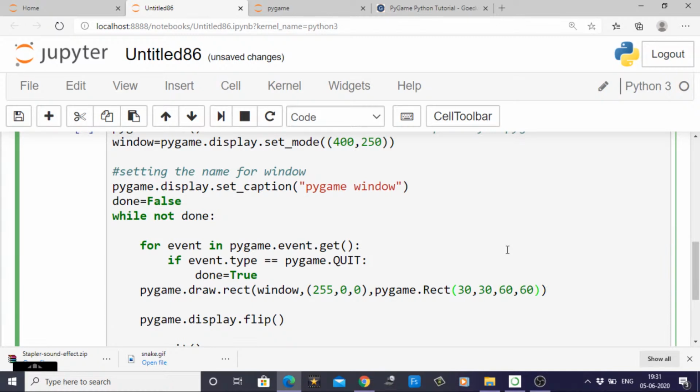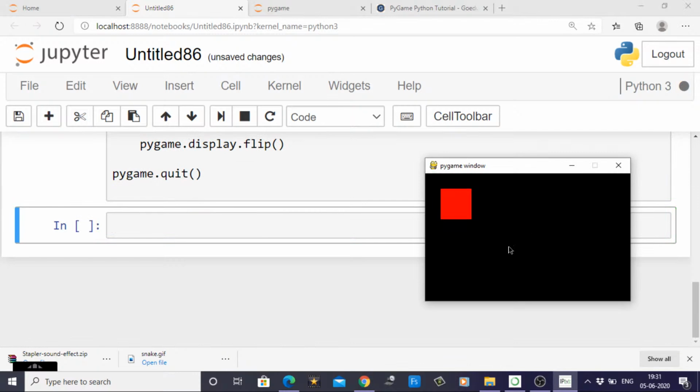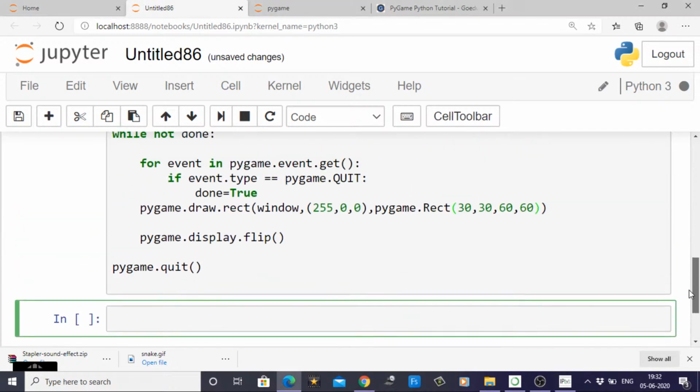Okay, and I can run this code now, and you can see here is a rectangle created over this window, of red color. Rect is basically a function defined inside this. Vibha, you need to use your editor, don't use the Google Colab. If you are using the Google Colab, then you are facing the same problem. Okay, so what I have done here, I have created a rectangle of red color.